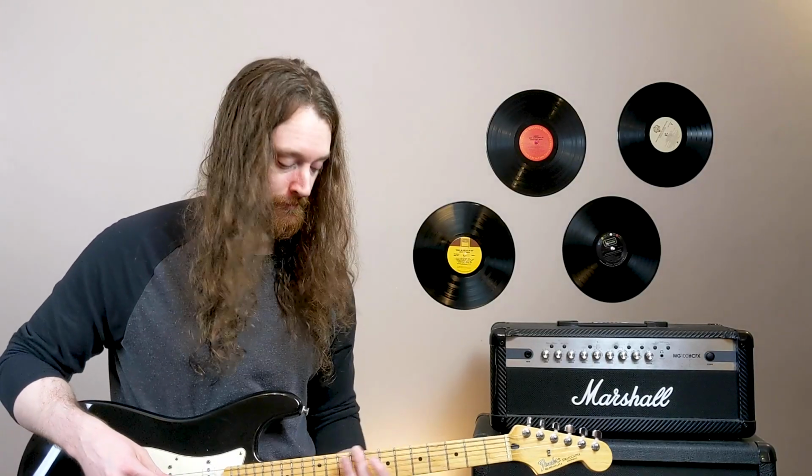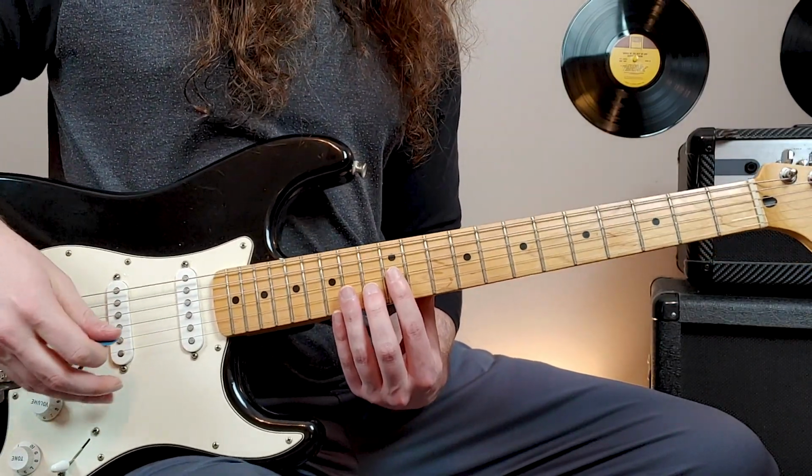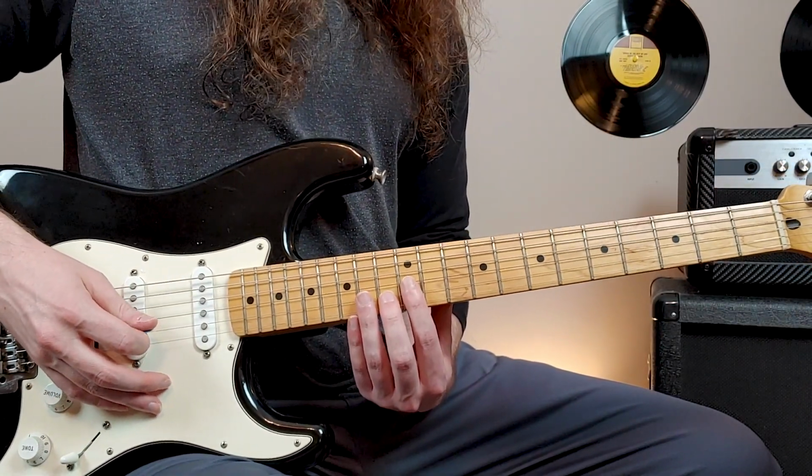And the lead guitar is playing this part higher up the neck. So we're going to be up here at the 13th fret of the 2nd string. I'll play this slowly.